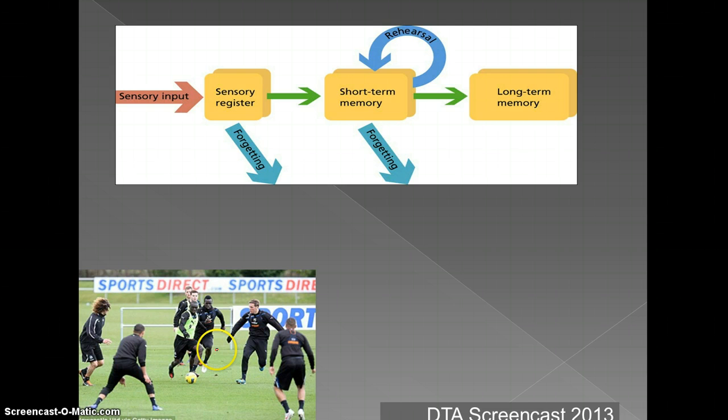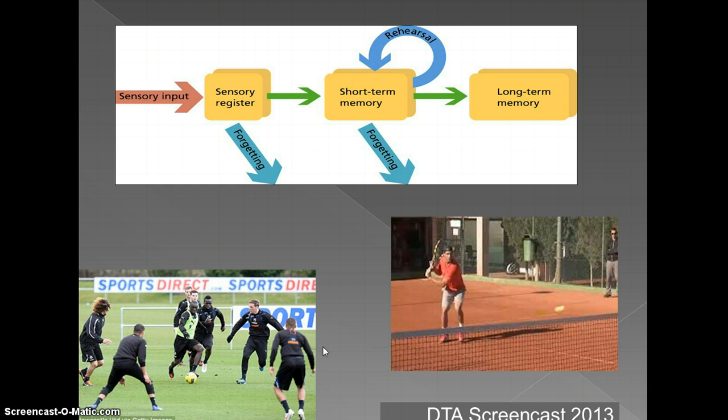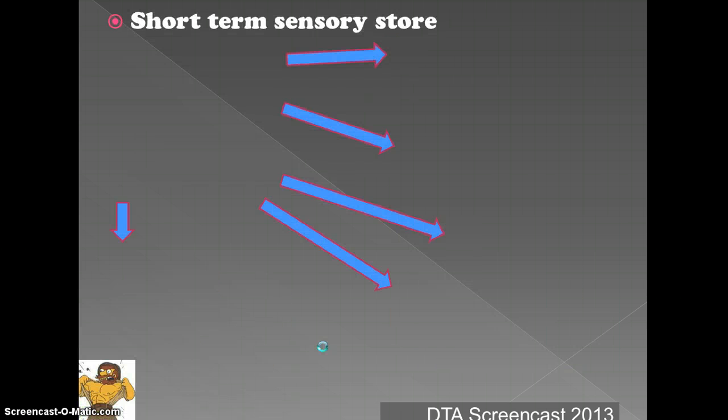So in these situations here, you could say that the footballer is selectively attending to the ball. The information that they're trying to remove is potentially the players, and because they've been in this situation before, they will be looking into their short-term memory saying, yes, we've done this, so it's a relatively strong cue. They've rehearsed and practiced it, and therefore the information has moved into the long-term memory, and then they can make a decision as to what they're going to do. Same principle, just a different example there with the ball coming over the net as mentioned before. So we're going to look at each one of these in slightly more detail.